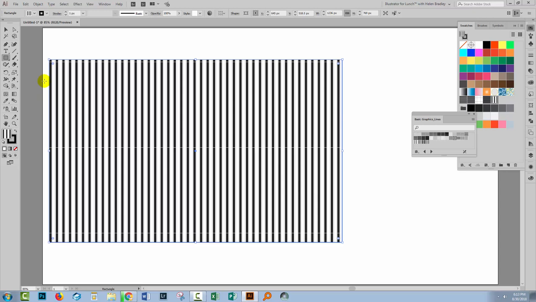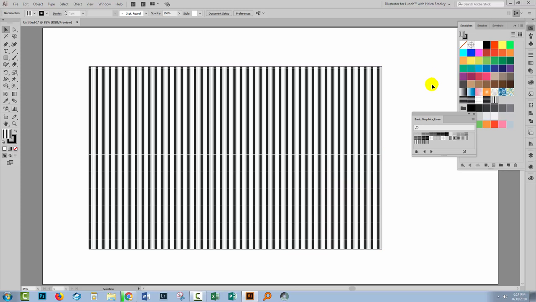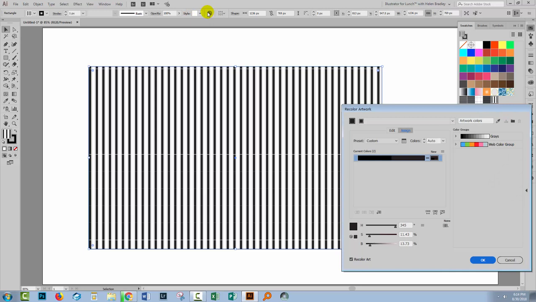Now, say you see a pattern here. I'm just ignoring for now the white lines through that pattern because I don't want to deal with fracture lines. I just want to deal with recoloring a pattern. So say you like this pattern, but you want it to be recolored. Now, there's a very simple way of doing that. With the selection tool, make sure that you have the rectangle selected and go to the Recolor Artwork tool here, which is this sort of circular icon here.